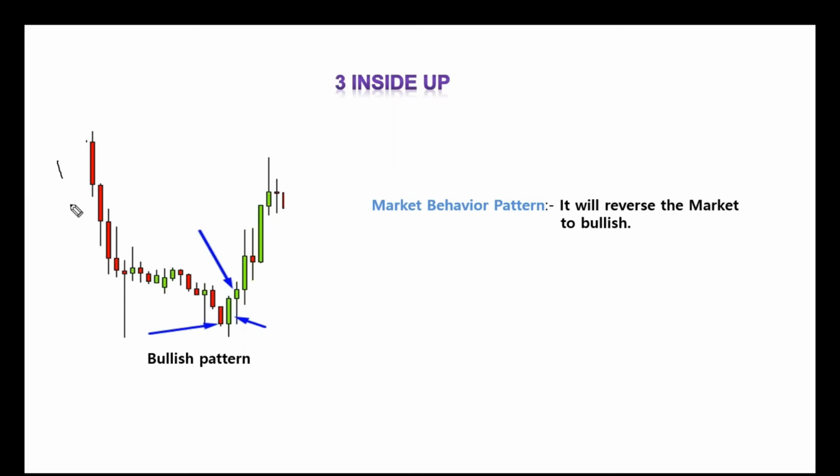First, the market should be in a downtrend. After that, where the price has closed, a bullish candle should be forming, and where the second bullish candle has closed, exactly a third bullish candle should open, and it should completely close above the second bullish candle. Then it will be considered a three inside up pattern.